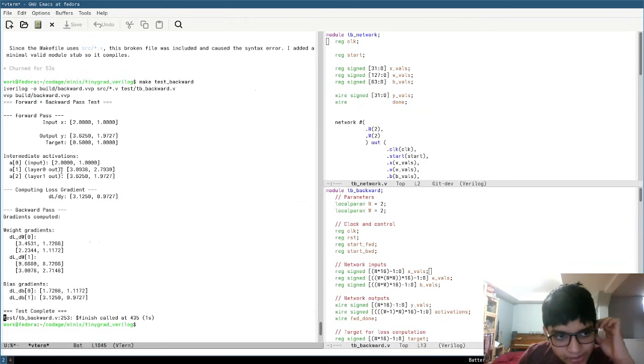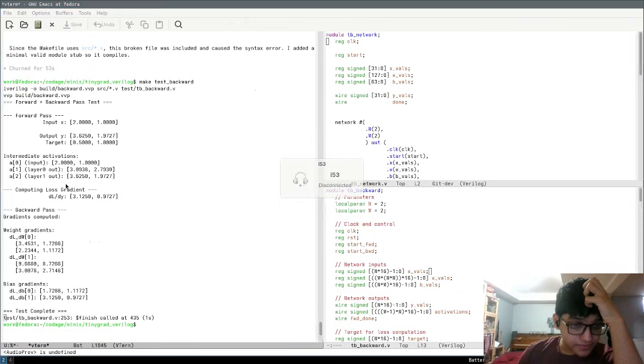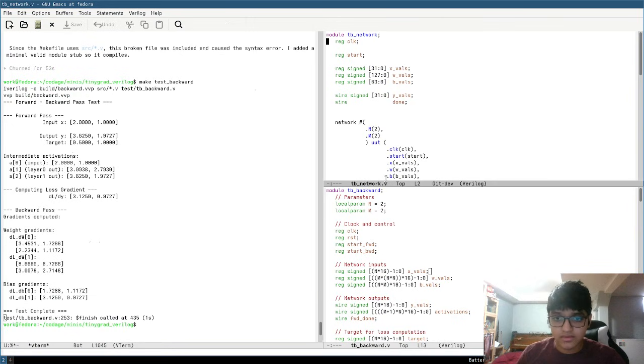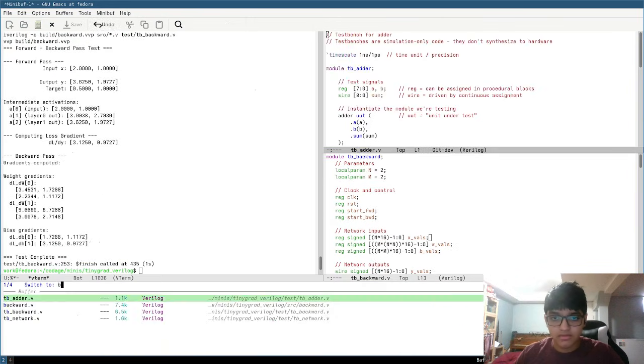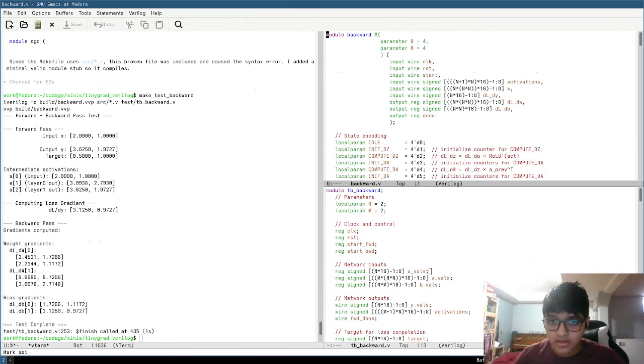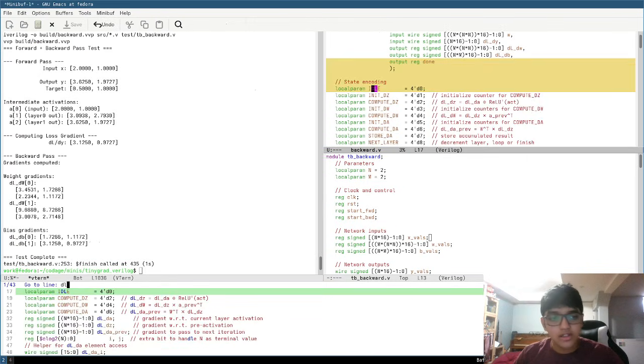Then we have our intermediate activations. So what we want is DLDW and DLDB.